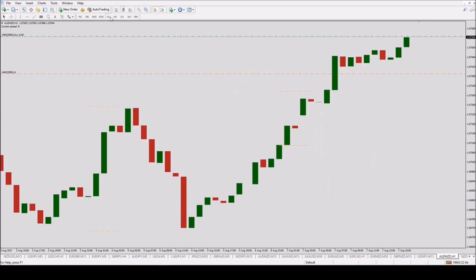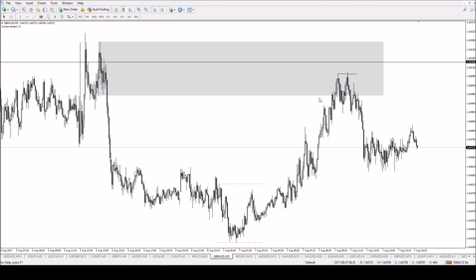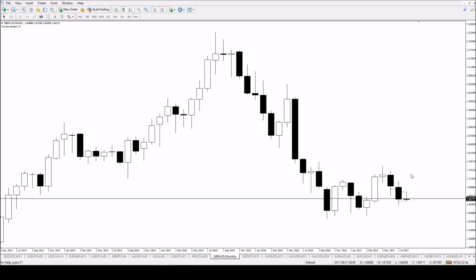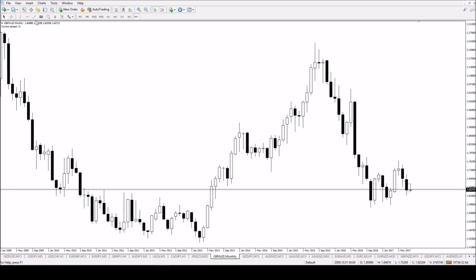Then I'll be looking at other pairs such as pound Aussie. I did mention the pound Aussie. I'm looking for lower prices, so I am short here from down here. If I look on the monthly, the way it's looking to me, we're entering below the open of the month. We had down candles, and I'm seeing lower prices. I posted a quarterly chart of pound Aussie, so let me just show that again. I know I've shown it a million times, but it's always good to keep going over it.